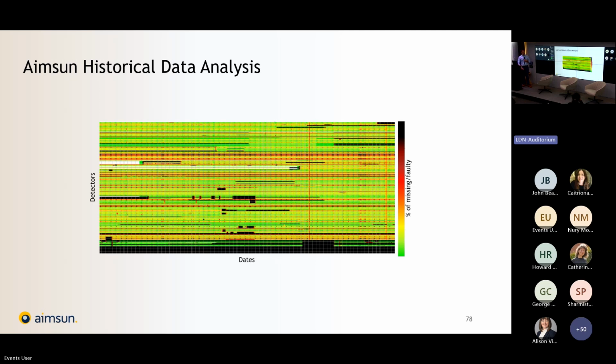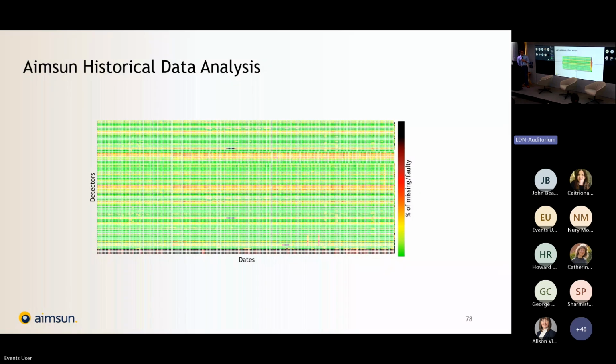So as you can see, you've got the detectors down the side, and then a year's worth of data going out along the bottom. And you can see a lot of the detectors aren't working. They're not collecting data. That's represented in black, or they're sending poor data, which is in red, moving to green, which is your good data. And we'll actually use AI techniques to uplift that data, to interpolate and impute values on detectors which are sending bad or poor data. And it will do that by looking at surrounding detectors or data from that same detector, but where it's sending good data on another day.